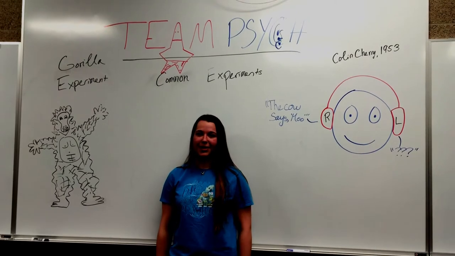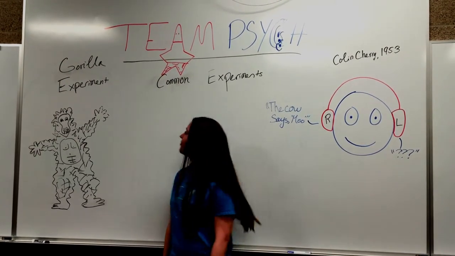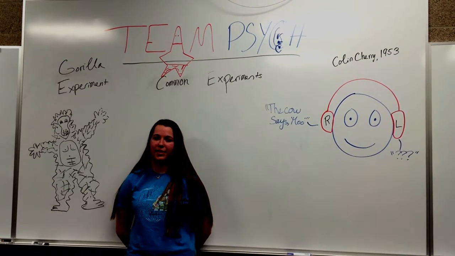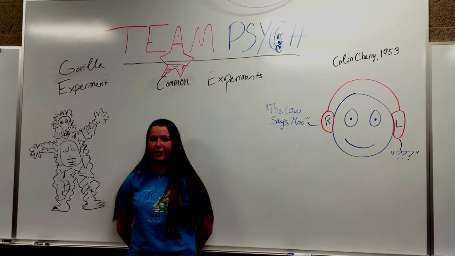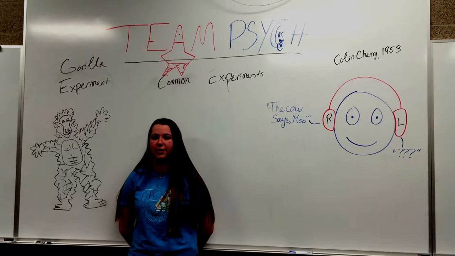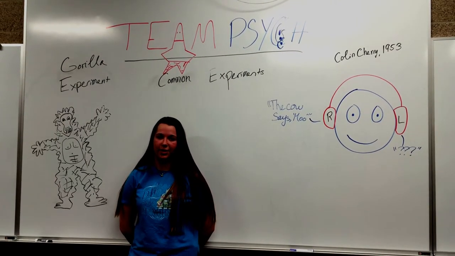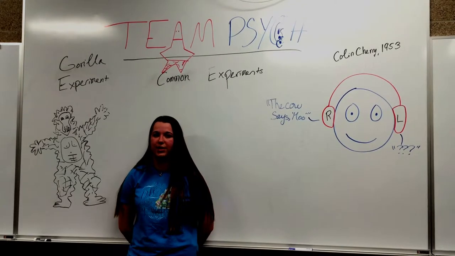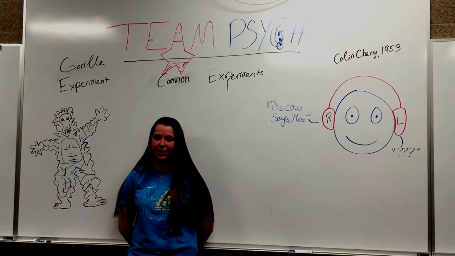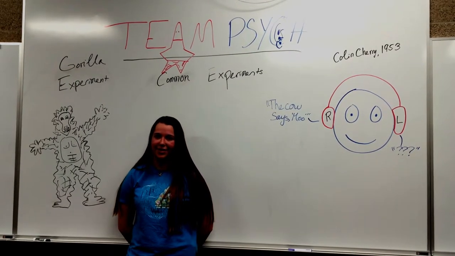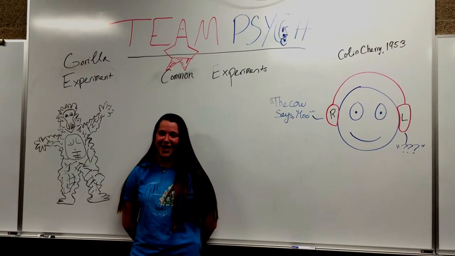In our research, we found some other common experiments for selective attention, the first of which was the gorilla experiment, which we briefly covered in class. In the experiment, participants are asked to watch a video of some friends playing catch and to count the number of times the ball is passed between the friends. You're so focused on counting the passes that you don't even notice a huge gorilla walking through the screen. Selective attention deems this detail as not important, so you can keep counting the number of times the ball is passed.